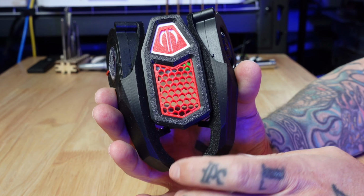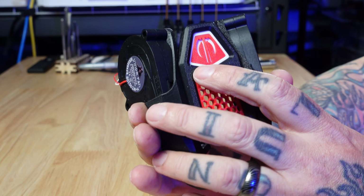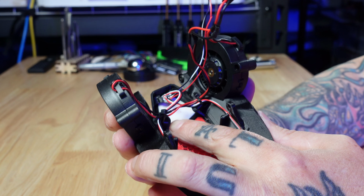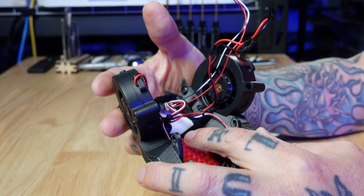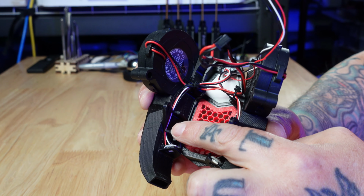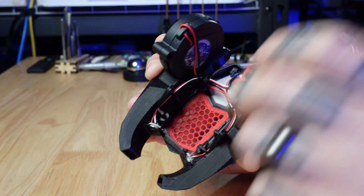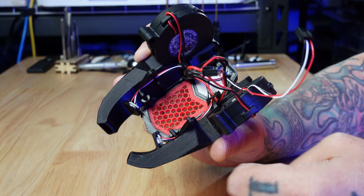This assembly is made of three pieces. There is the center that has the decorative grill and the logo area. The ducts are screwed in with screws here and here. So you would normally have to pop the logo piece out to be able to install those. Then you put the logo in. I have my nozzle LEDs in and wired. There are these very thoughtfully done channels that keep the wires tucked to the side. They dress up to the center, and then I have the line that will go to the EBB.